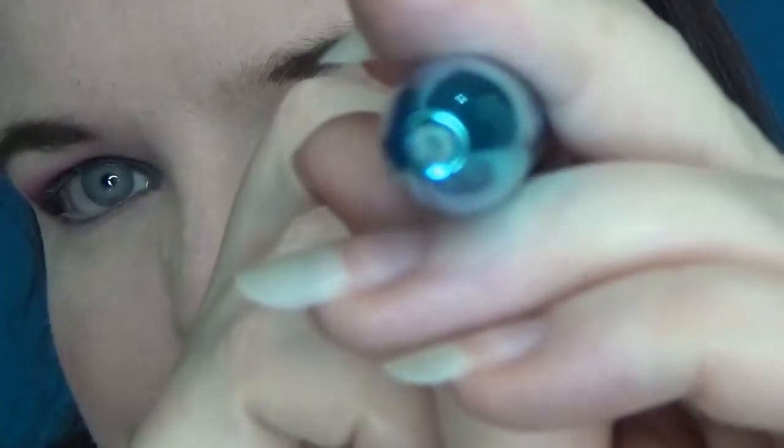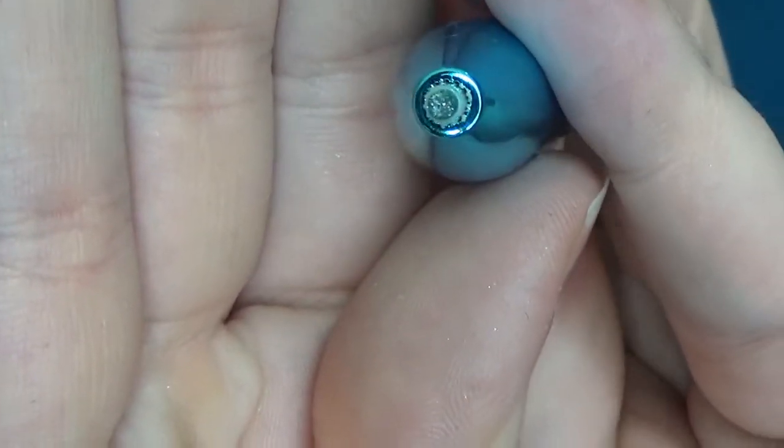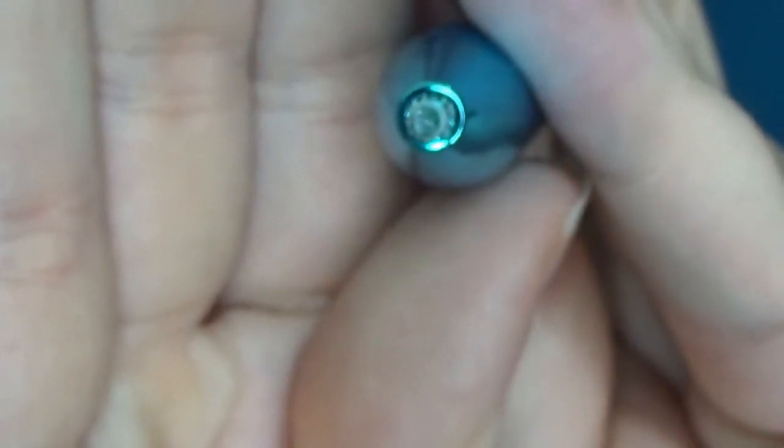I'm going to use part of the bright one as well. I think we're going to try the teal color on my lower lash line. Oh, that twirled up much faster. Right, I don't know if this is glittery or if it's just that the end of the actual pencil has like a ton of glitter on it. You see that? So, this could be interesting. And again, I'm going to warm it up in the back of my hand just because that worked so well with the kind of lighter one.